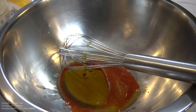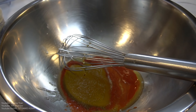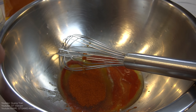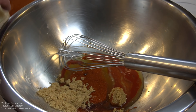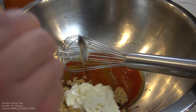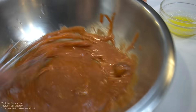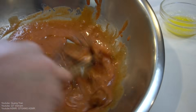Two tablespoons of honey. We've got a teaspoon of salt. We've got paprika, half tablespoon. We've got half a tablespoon of brown sugar. You guys following along? And cool it down for a bit. Two tablespoons of mayonnaise. Let's stir it until it becomes nice and creamy. Sriracha honey butter sauce.